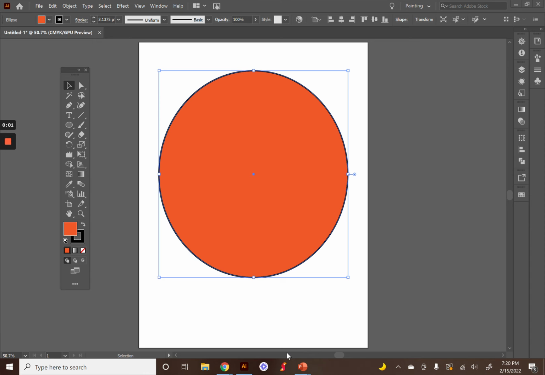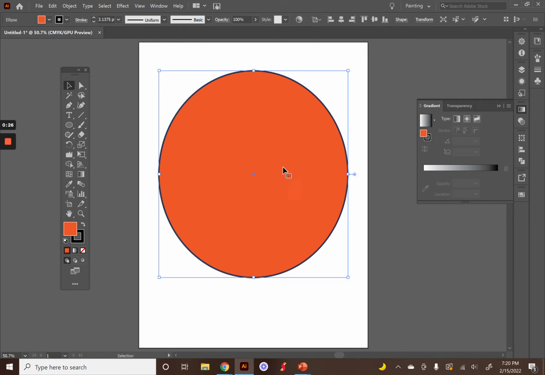We're going to look at the gradient panel and the gradient tool. You may notice over on the right hand side, the gradient panel and the gradient tool are identical. So you need to use the gradient panel over to the right first to be able to use the gradient tool. So what you do is you click it.